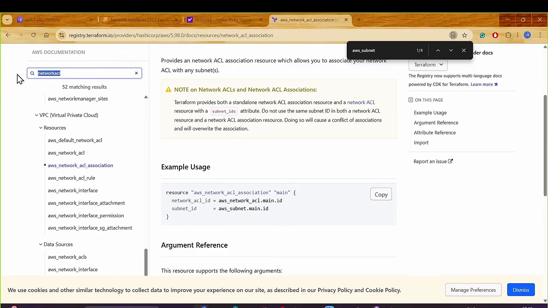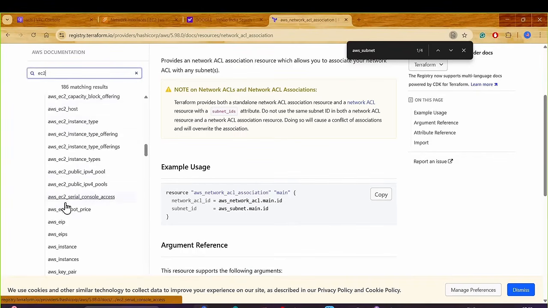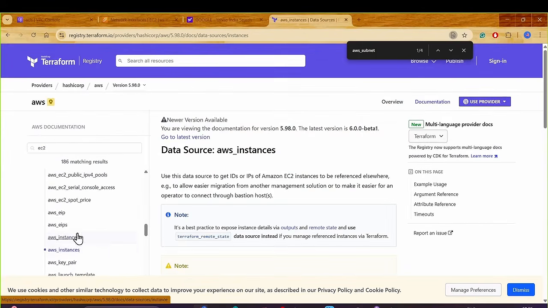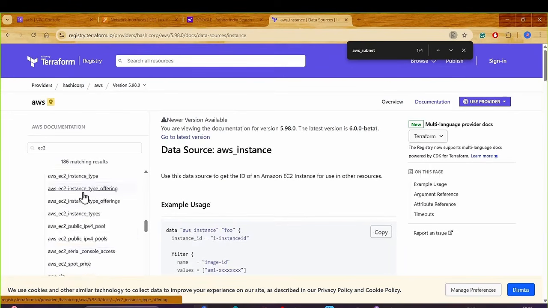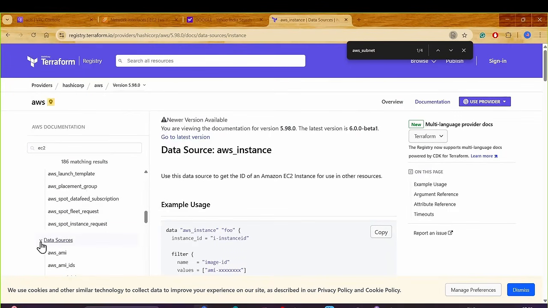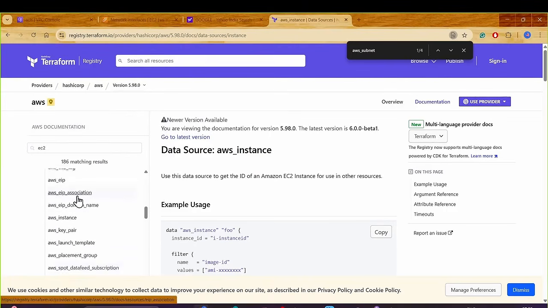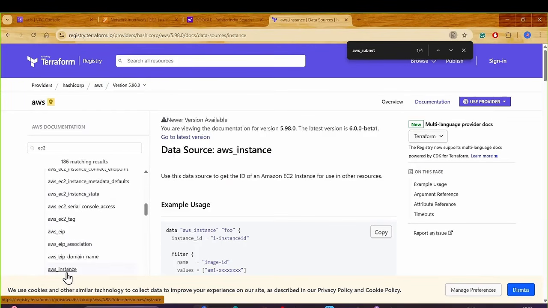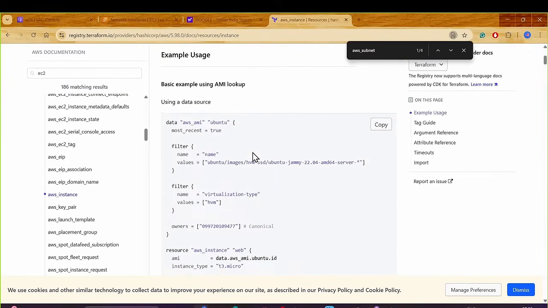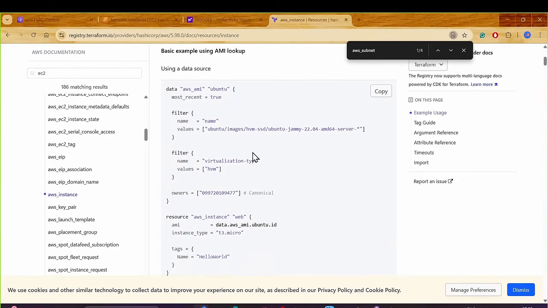This is where, for the first time, we are going to use the data block. Right. So let's actually see how that is done. EC2. Let's see. So EC2 instance, or AWS instance, is what it is called. I don't want instances. I just want an AWS instance. And unfortunately, this is a data block. Now, what I want is a resource block. So let's close this out. AWS instance, and I hope that this is a resource block. A resource block is going to create the instance for you. A data block is going to read it from whatever place it is.